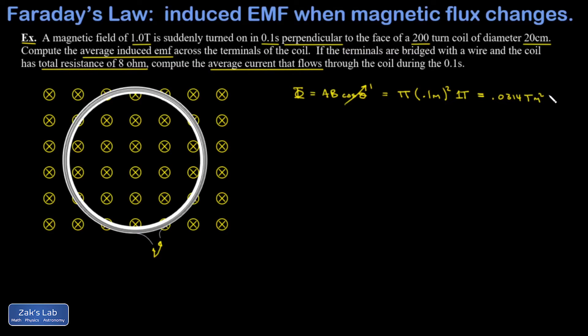Then we apply Faraday's law. And we say E induced. We don't really care about the minus sign here, but I'll put it in at first. It's going to be negative N delta phi delta T. Again, the minus sign just indicates the direction of this. The induced EMF is going to try to produce a current that opposes the change in flux through the loop.